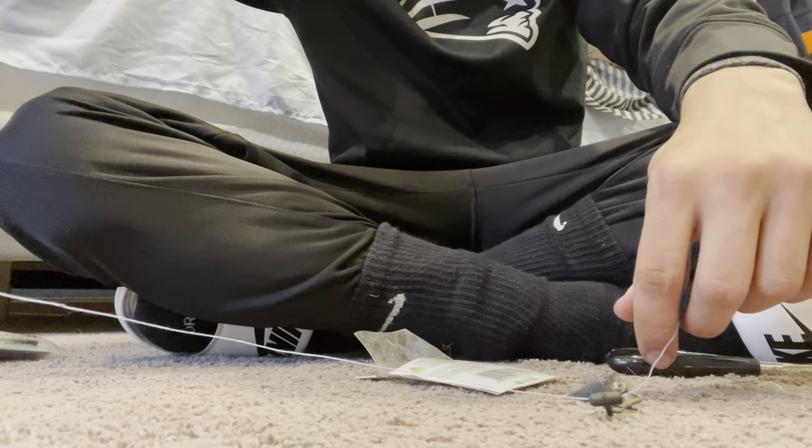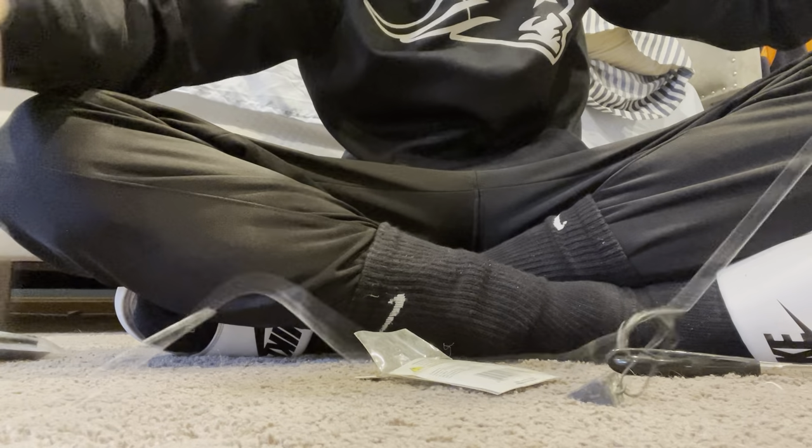The fish is gonna take it. The fish doesn't feel the weight because it just slides right through, which is a huge advantage, because then they'll just start taking the drag. If you have a bait runner reel, which I have one of those, I'll just leave the drag loose, or I'll just be holding the rod in my hand, especially when live bait fishing. You flip the bail, they take it, and you just give it a flick and set the hook.